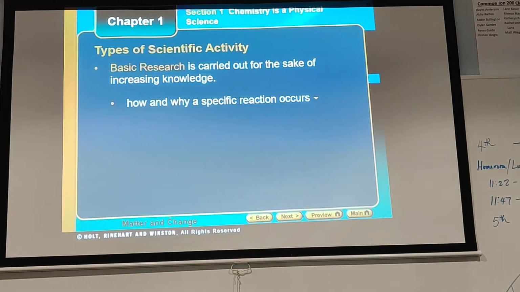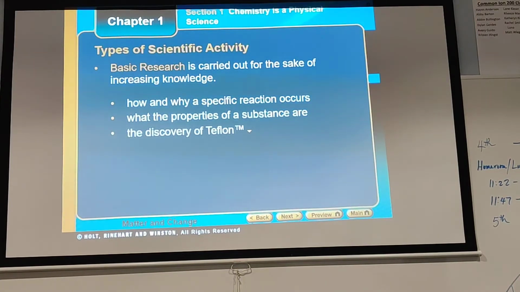So what you're trying to do is you want to know how and why, for instance, like in chemistry, how does this chemical reaction take place? Why does it take place that way? What properties does a substance have? If you kind of looked at some of those different things that he was demonstrating, putting different chemicals together, what properties did they have before and what properties did the new substances have after the reaction was finished.